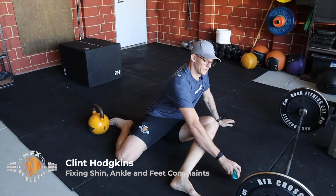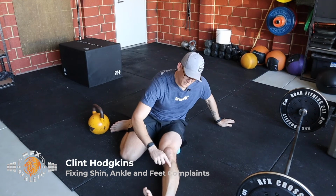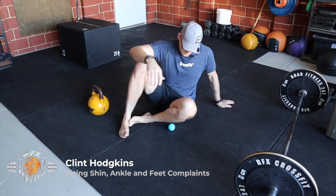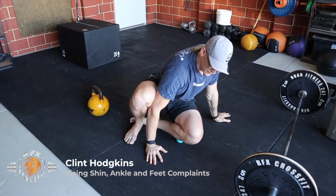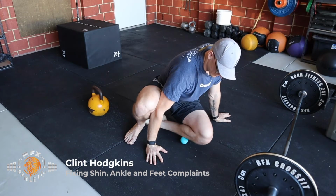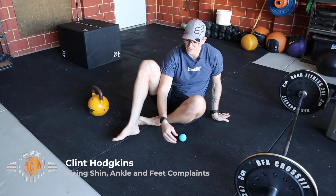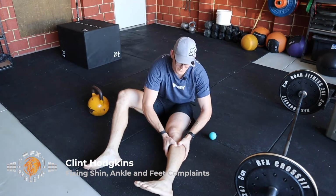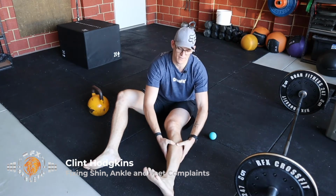So with the anterior tibialis, again, we get the ball and we put it into this muscle through the front of the shin, and we work as much as we can. You can go side to side, forward and back, working through that. Now, this one's a lot harder to get into without a piece of equipment, but you can just use your thumbs and you can really dig both thumbs into both sides and smash through there.